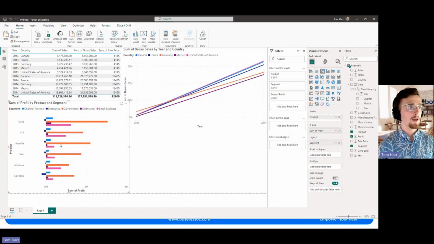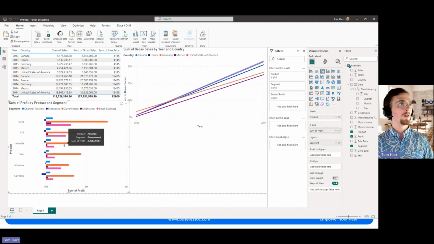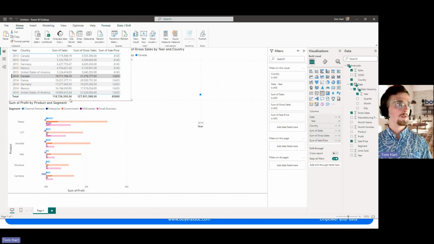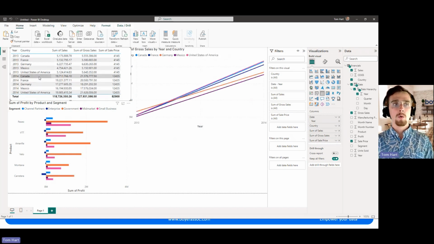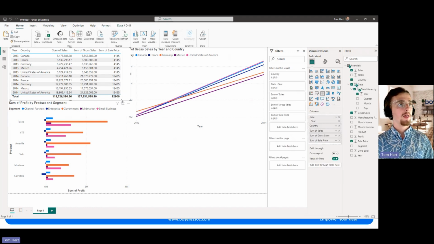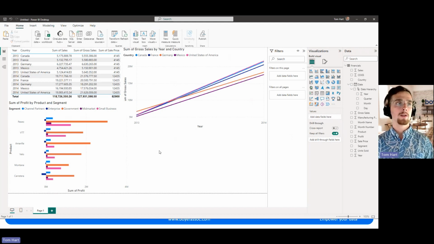So I can select a product and specific segment, and you can see the other visuals are responding to that selection, and vice versa. I can select 2014 Canada, and it is filtering down my profit visual. There we go. Quick drag and drop here to resize my visuals. And then I can select that same row again, and the visuals go back to their unfiltered state. So a good example here of how Power BI is bringing a lot of functionality right out of the box in a very intuitive fashion.